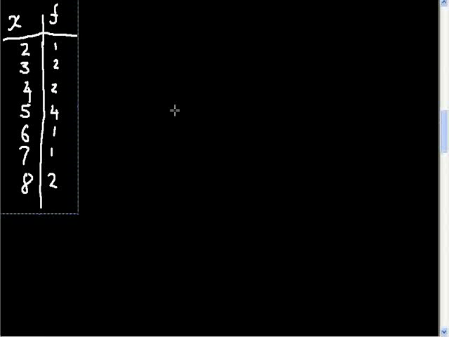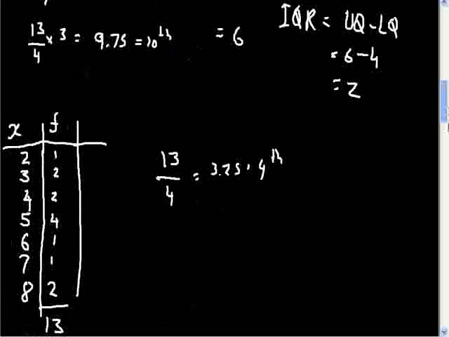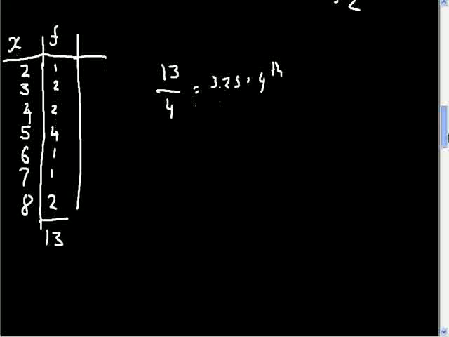Okay, now you could get group data as well. So if you get something like this, you'd follow the same steps that you did to work out the median. You would have 13 people in total. Again, the lower quartile, the person in the lower quartile is 3.25, so that's the 4th person. So basically the same data here that I've just put into a table.